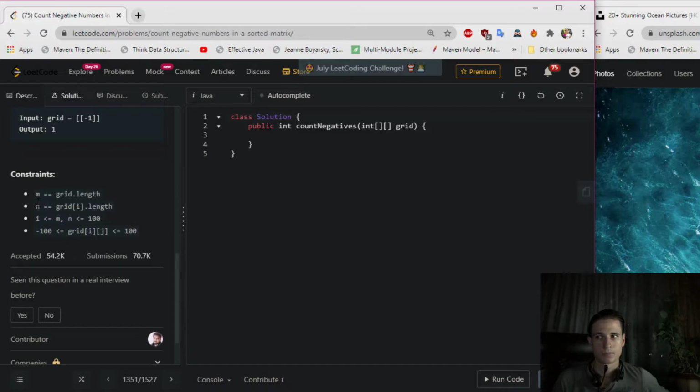Constraints: m, the number of rows, is equal to the length of this grid.